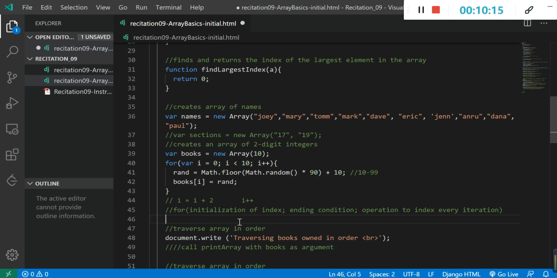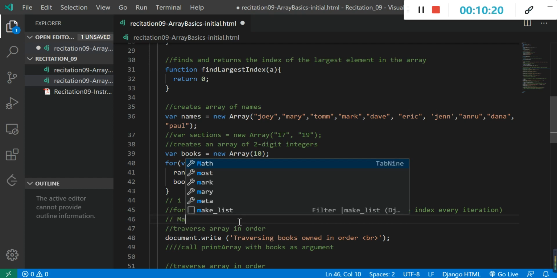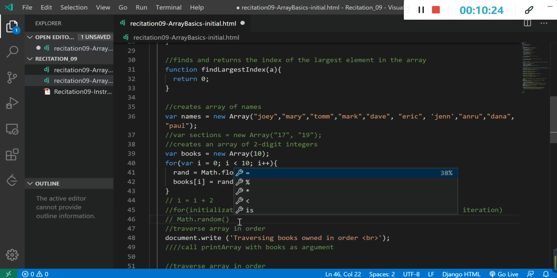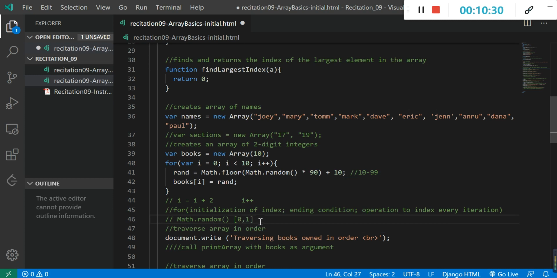So Math.random is a built-in function of JavaScript, and it will return a value from 0 to 1. If we multiply 0 to 1 by 90, we get a random number between 0 and 90.